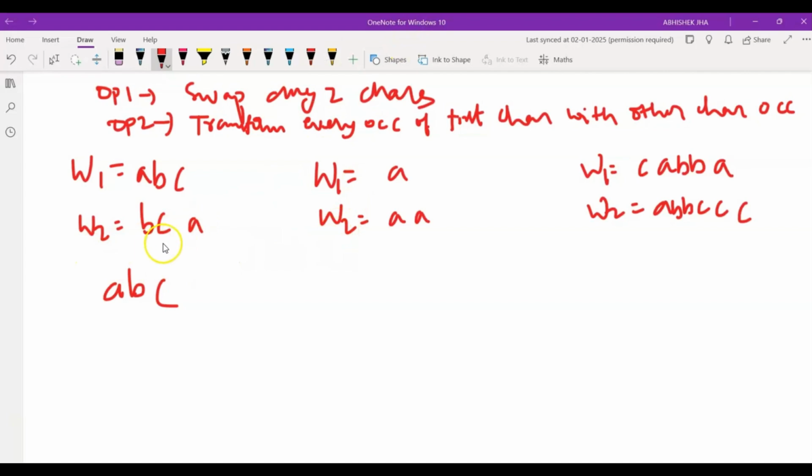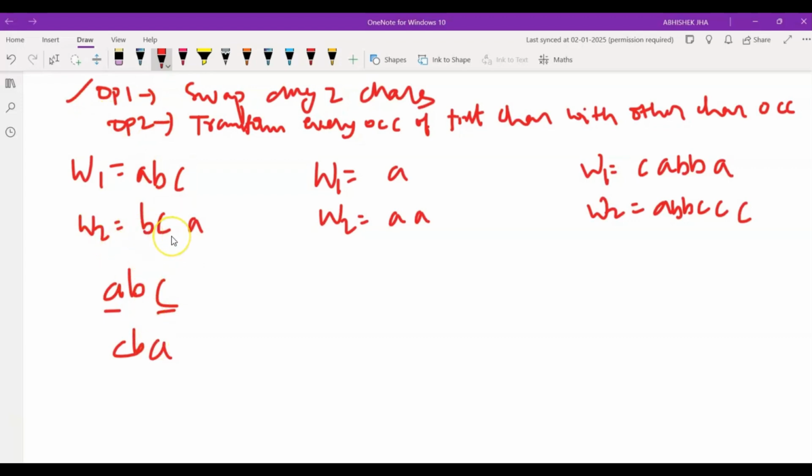From word2 we can see that the A is at the end of the string. So let's first swap these two characters, that is A and C. After using this first operation, swap any two characters, the string changes to CBA. Still it is not equal to word2. So let's use the same operation again.